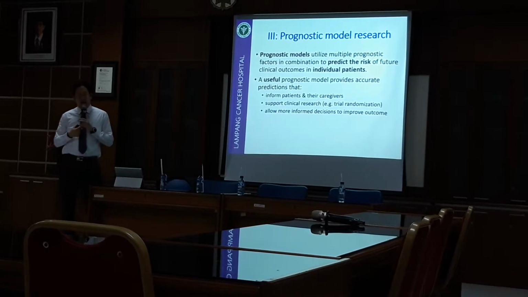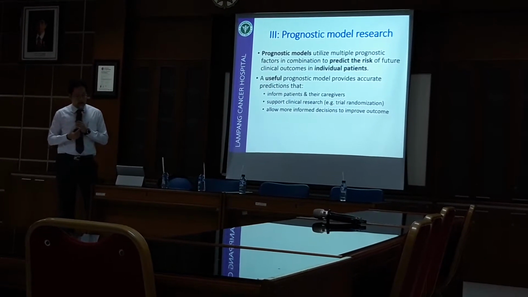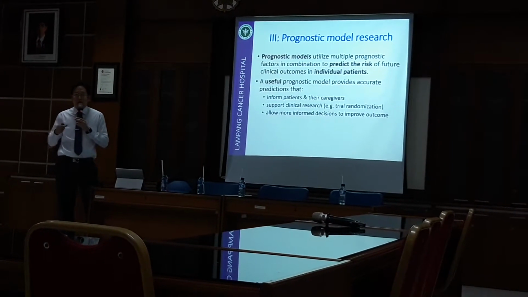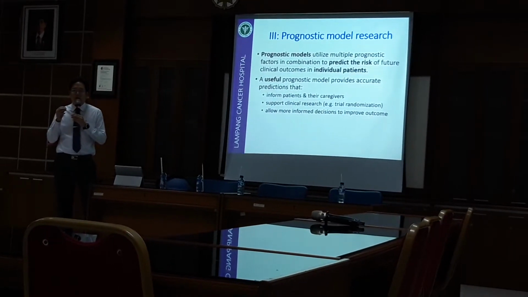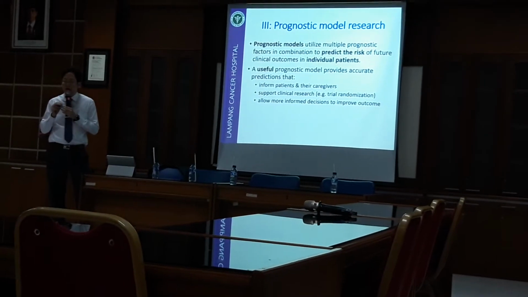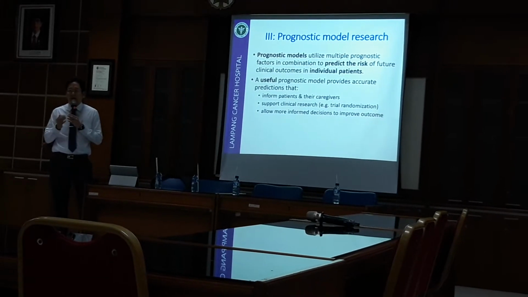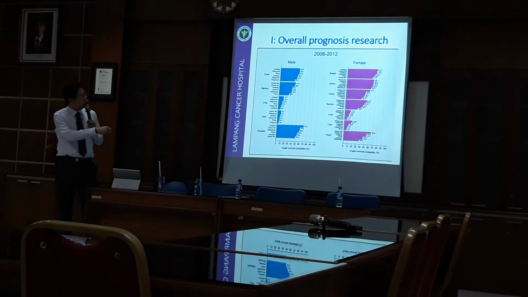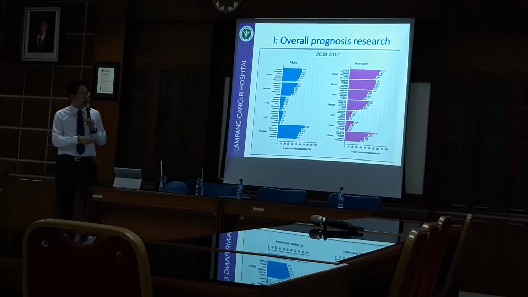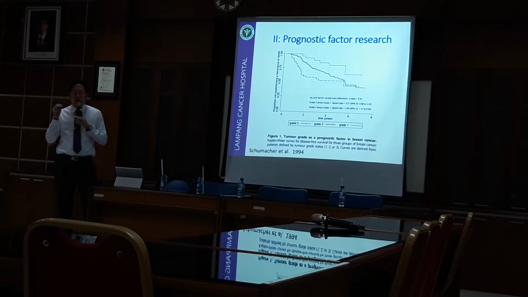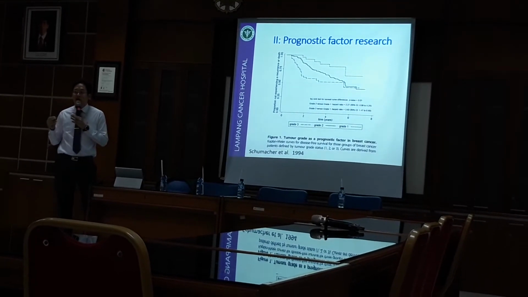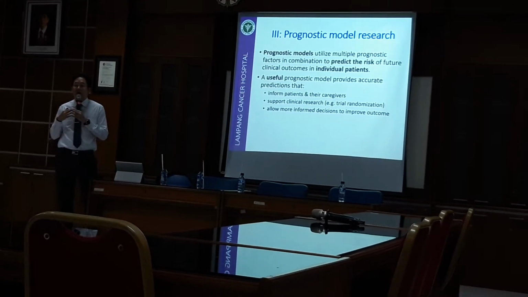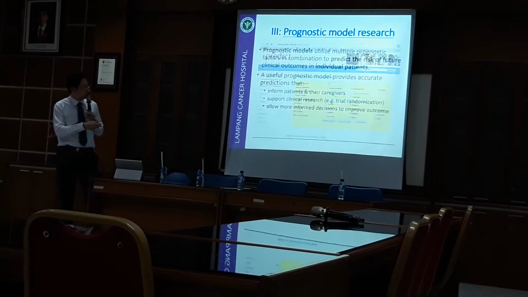And the third one is prognostic model research. Okay. In the morning I showed you some website. I will show you again here. Sometimes we want to know the prognosis in an individual patient, not the average prognosis like the first one. It's average prognosis, but if you want to know the individual prognosis of your patient, we need to have some research on prognostic models, and you will be able to predict.